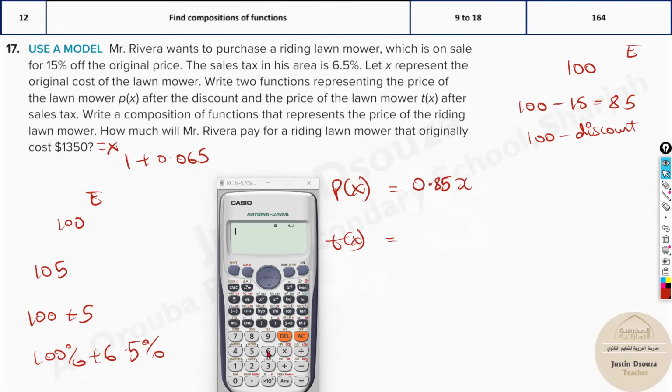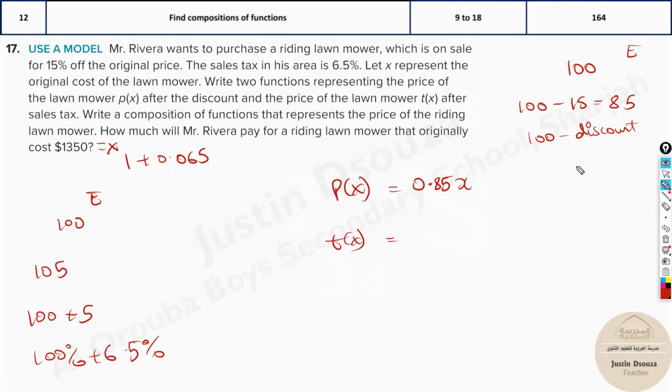You can solve any percentage. Now right over here, 6.5. Where is the percent symbol? That's this over here. Shift and opening bracket gives you that. And over here, if you press SD, you get 0.065. Add 1 to it. Why? Because 100% is 100 divided by 100, it's 1. So the answer over here is 1.065. So the tax is 1.065 times X. So these are the two functions.